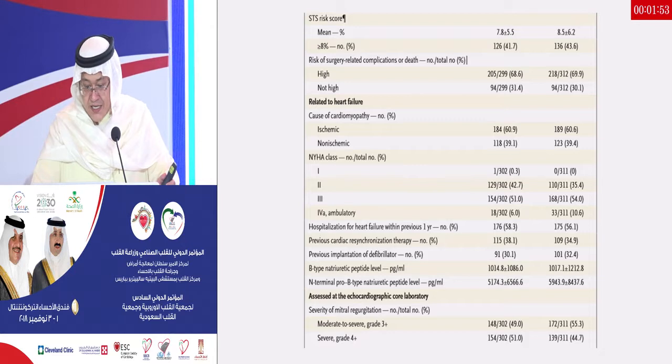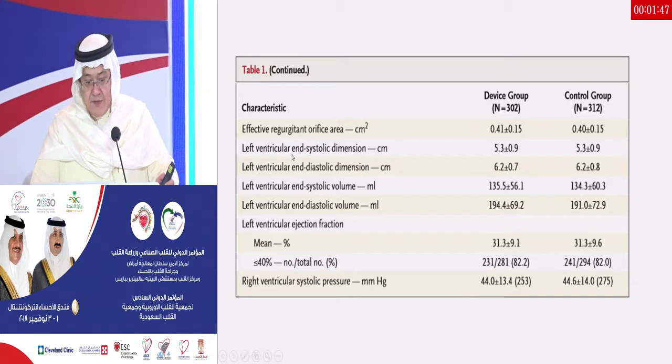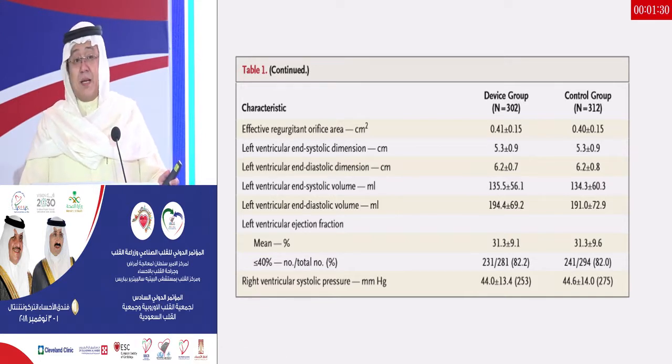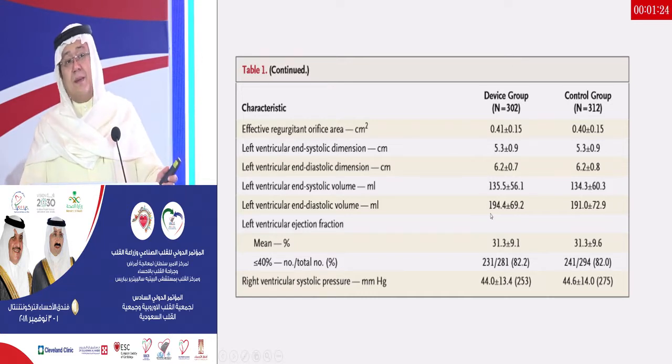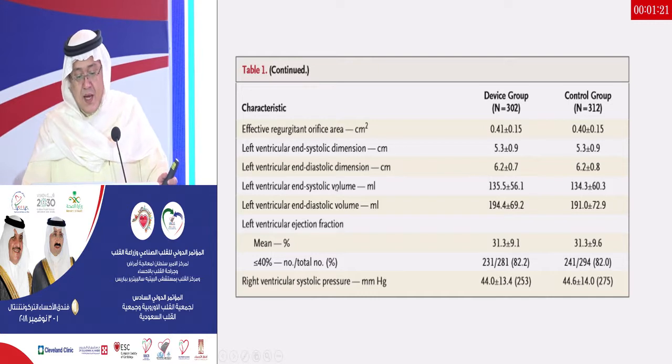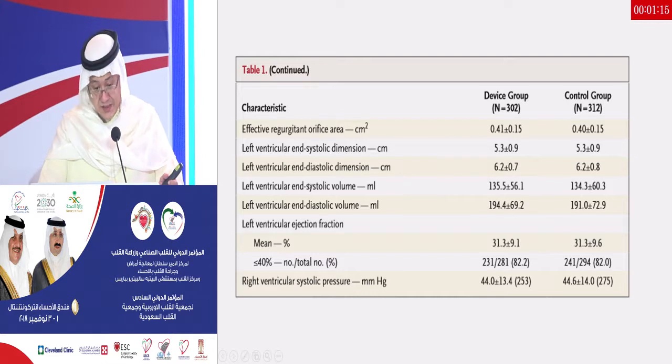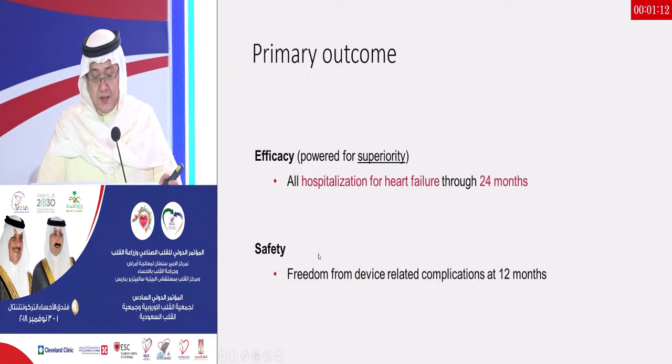The majority of the patients have class 3 to 4 MR. The left ventricular end diastolic dimension, left ventricular end diastolic volume, is 194. This is not indexed, and when it's indexed, it's the same number as the MITRA patients. So people are sometimes fooled, thinking this LV is more dilated, that the LV volume is higher than in the MITRA patients. No, it is almost the same. This group may be of interest for the surgeon because they also include the end systolic dimension and volume. Ejection fraction is the same between the two groups.